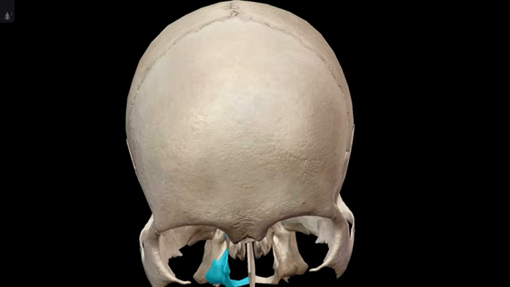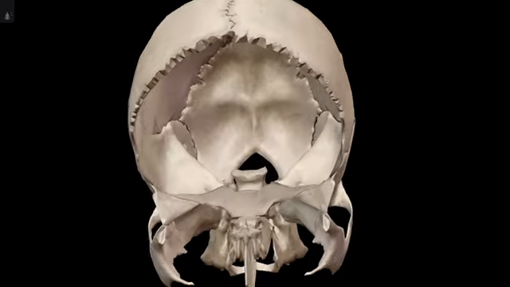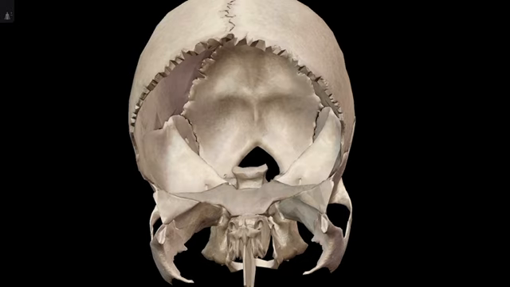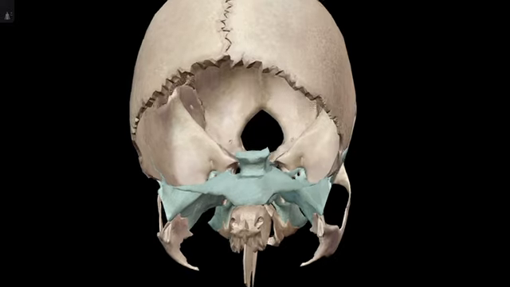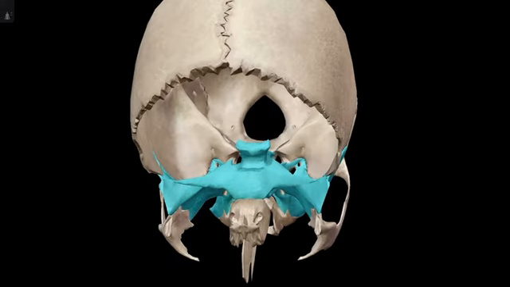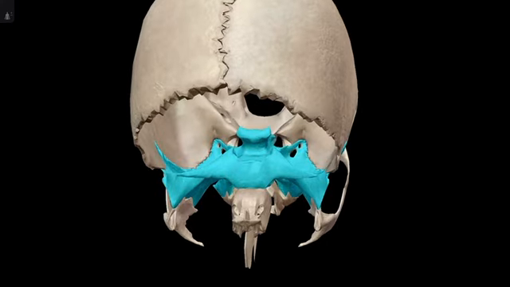Look at the sphenoid. Let me remove the frontal bone over here. So let me remove the frontal bone like this. Now as we have removed the frontal bone, we are looking inside the cranial cavity. The sphenoid bone, we should know, is an unpaired bone. So this is the complete sphenoid bone. Look at the butterfly shaped, such a beautiful sphenoid bone, having a paired greater wing, paired lesser wing, and a body of the sphenoid with the sella turcica, which houses the pituitary gland and all that.